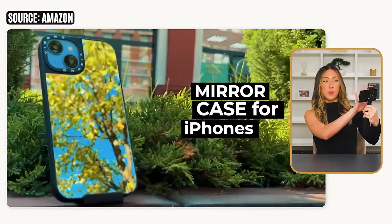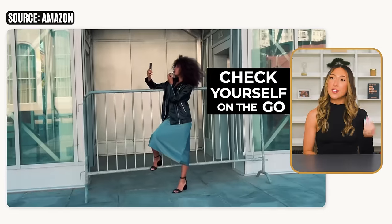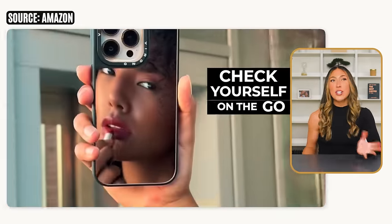So far we've talked about using the back camera, which is going to be the best option for high quality. If you're somebody who finds themselves having a hard time making sure you're in frame, you're going to love this next accessory option. You could do a mirrored phone case — they have these on Amazon for $17. Basically, you get to use the case as a mirror to make sure you're actually in frame. Just make sure when you're filming, you're looking into the camera and not at yourself.